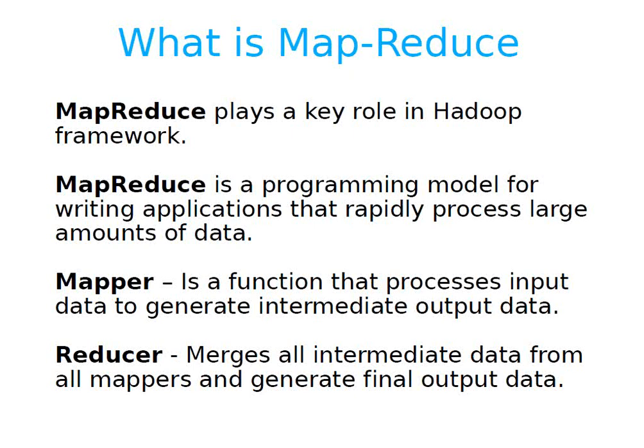In a programming language context, or you can say as a definition, a mapper is a function that processes input data from HDFS and generates intermediate output data. This output is not the final one. That's why I'm saying that this is an intermediate output. After that, the reducer will merge the intermediate data from all the mappers and generate the final output data. So this was all about MapReduce and mapper and reducer. If you have any doubt, you can ask me. Otherwise, we can proceed to the next slide.